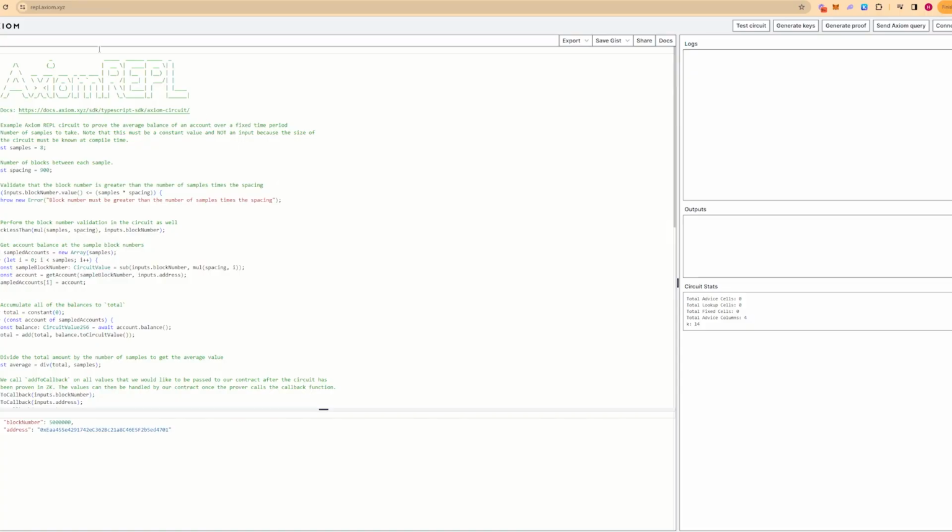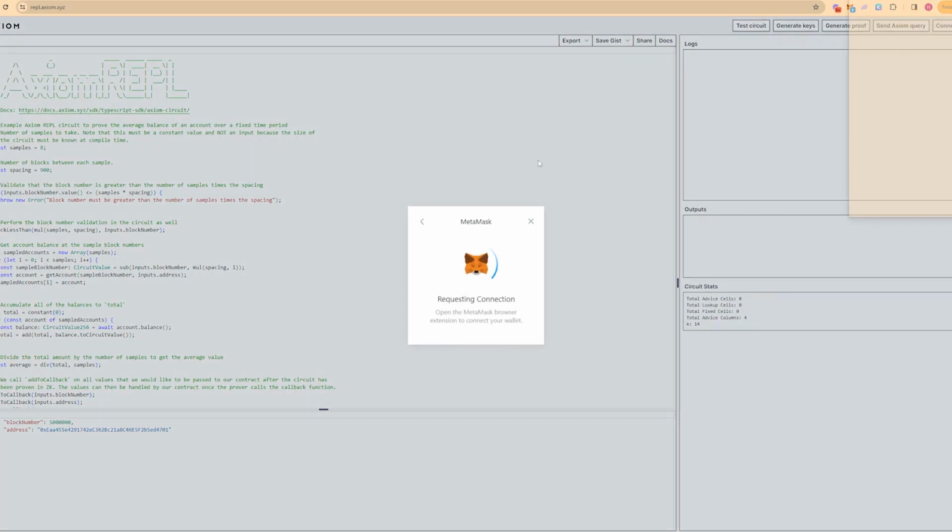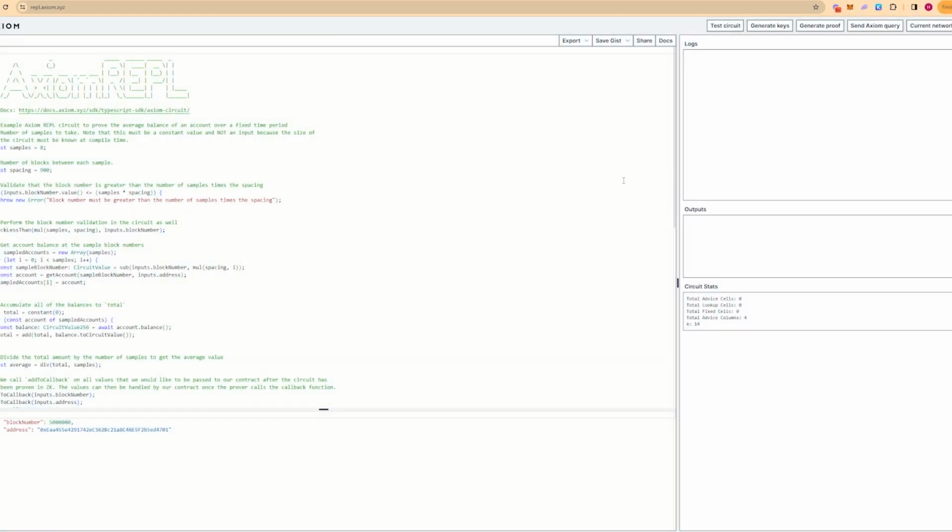Now, once we've gone ahead and done that, we want to go over to the Axiom website here, and the domain is repl.axiom.xyz, and it should look something like this. So the first thing we want to go ahead and do is go to the top right hand corner of the site and go ahead to connect wallet. We can click MetaMask and we connect up our wallet here, connect just like this, and it's going to ask to switch network. You can do that, and your wallet should now be connected up.